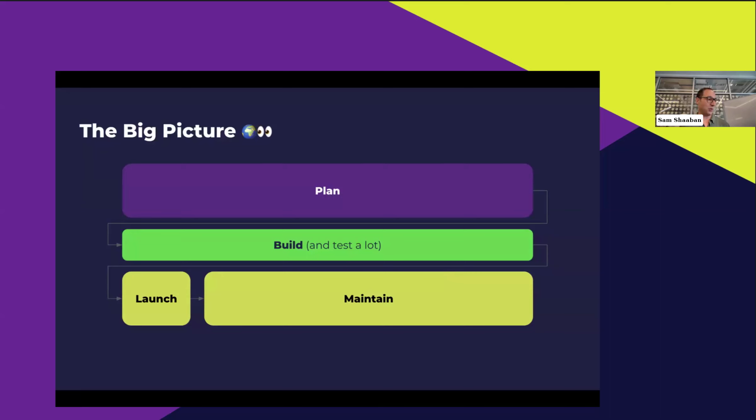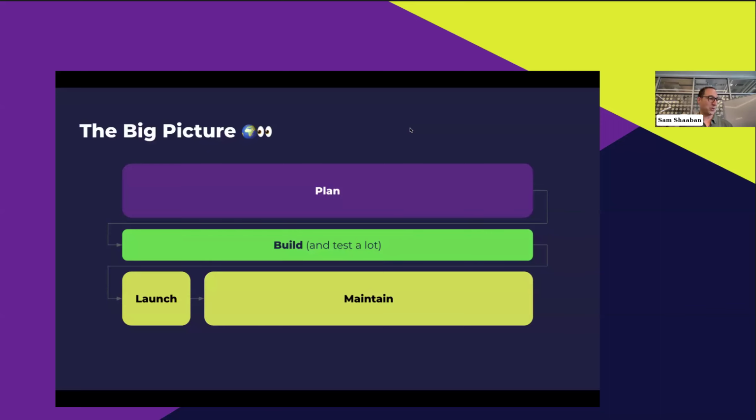So now let's talk a little bit about kind of this big picture of how to build one of these things for either a study or a wellness app or whatever your application might be. So we like to think about work on apps like this in three big chunks: a planning chunk, building, and then some sort of launch and maintain post-launch effort. And I make the planning block here just as big as everything else because I think it's super important.